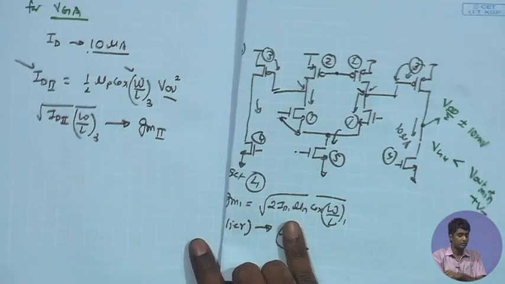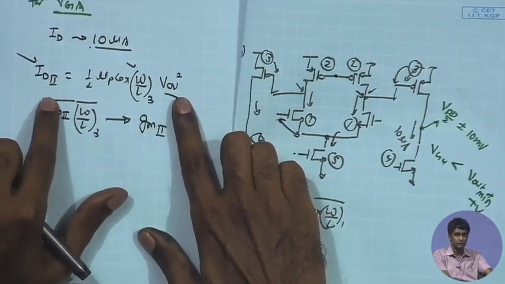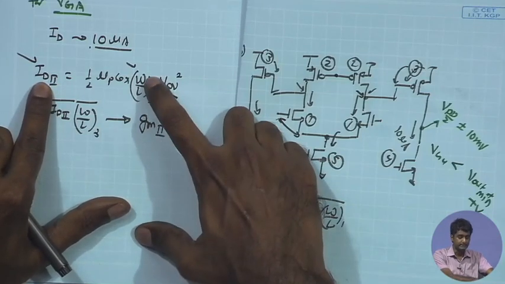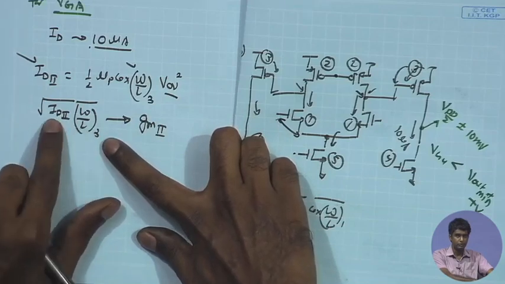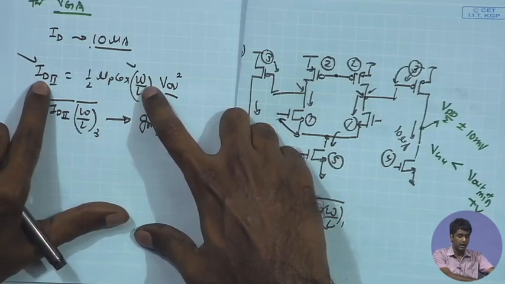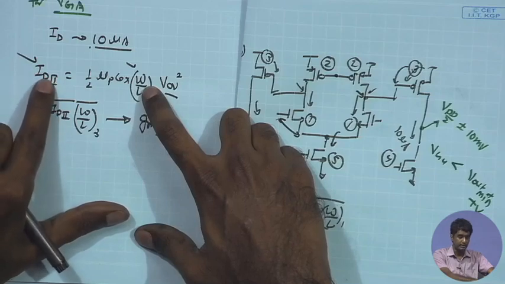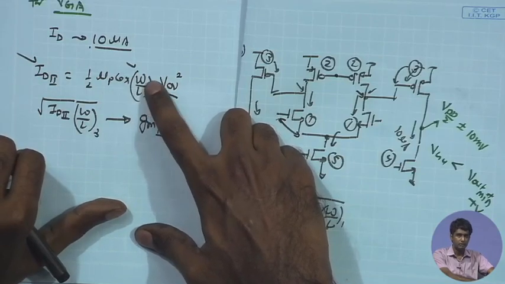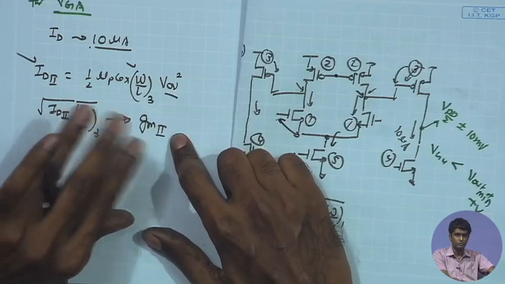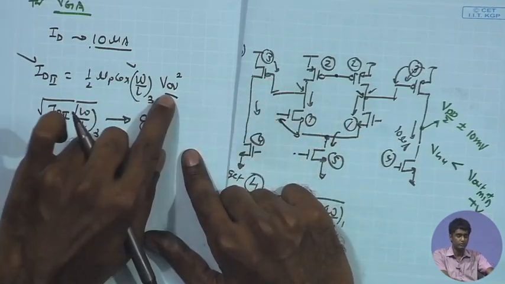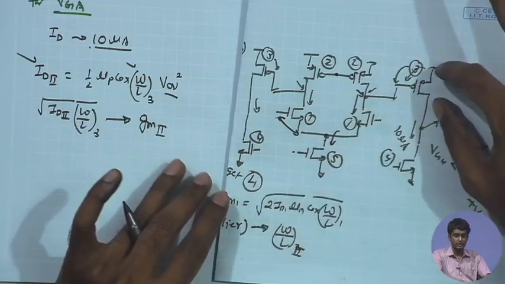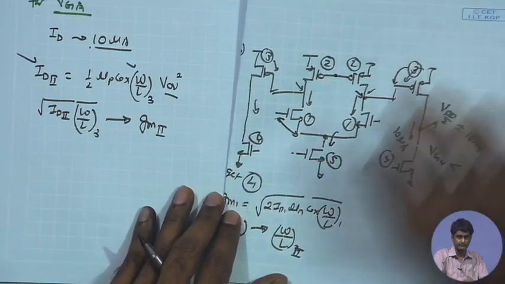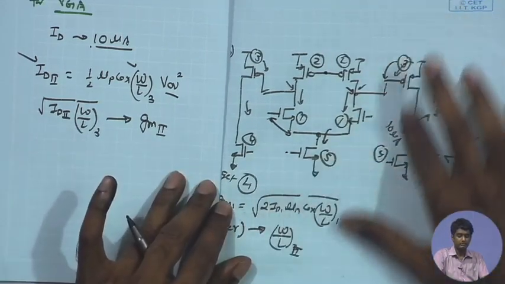So if I am trying to reduce my V overdrive to get a better swing, either I reduce the ID2 and increase this, that will help me in maintaining the ratio, and therefore I can go for half the current. I can reduce the current in ID2 to 1.25 rather than 2.5, and correspondingly increase the W by L3, and that will keep the GM2 same. So I have a similar ratio, only thing is I have been able to reduce the V overdrive. That strategy can be used to have a better signal swing on the upper side. So I can trade off the bias current over here.